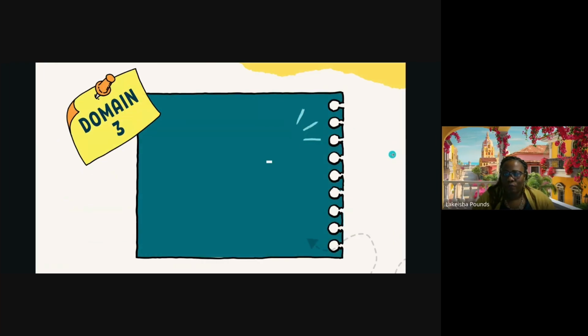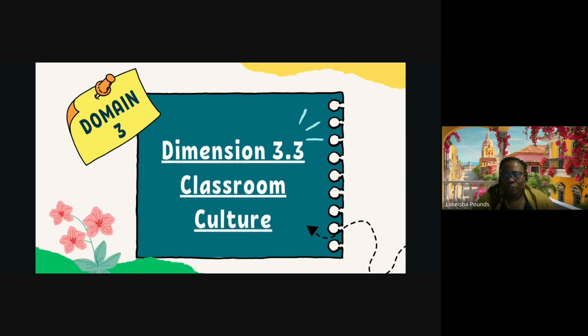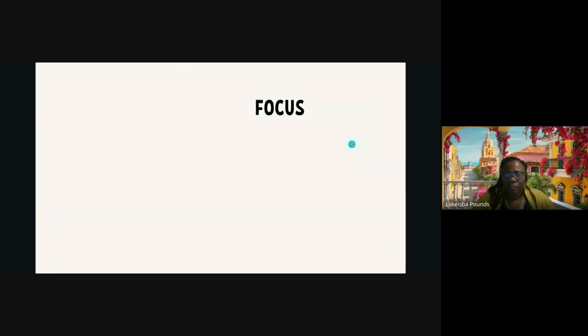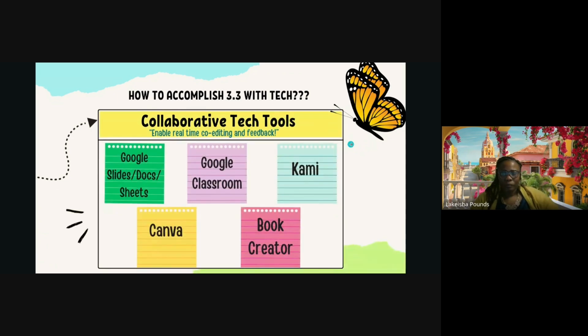So moving on to the very last one, dimension 3.3, classroom culture. This one focuses on student engagement and students working together respectfully, right? So really the key words in this dimension are collaborative class and respectfully collaborative.